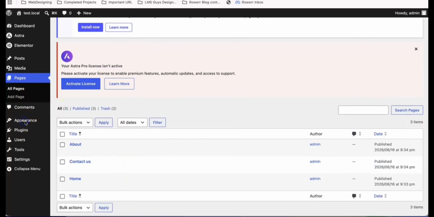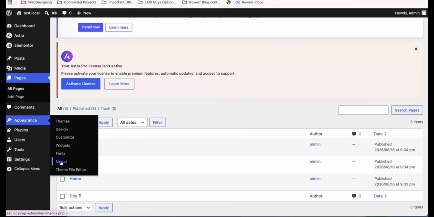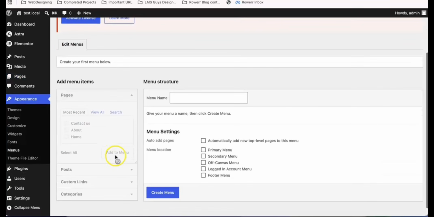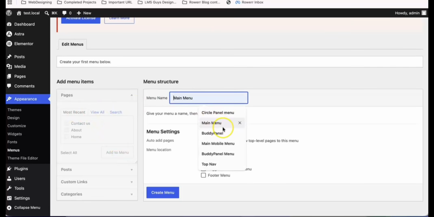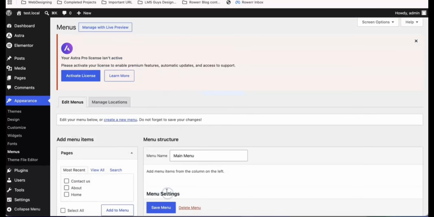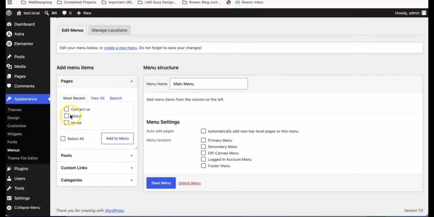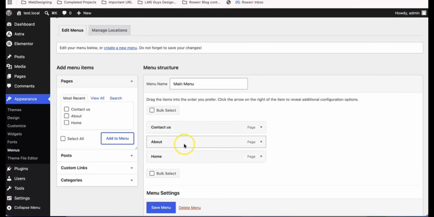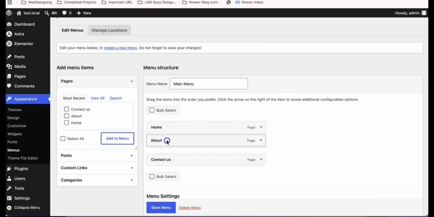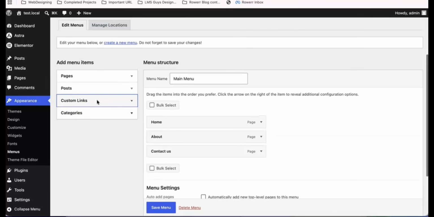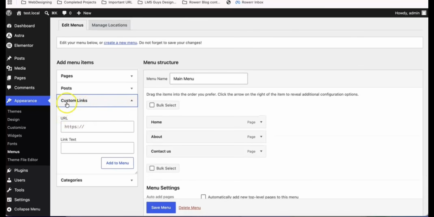So now next we will develop the menu. We will go to the appearance, and here we will go to the menu. Right now we don't have any menu, so we will develop one. Main menu, create. So the menu is created. Right now we will add some new options. Home will be the first, then about. Let's add some more pages using custom links.